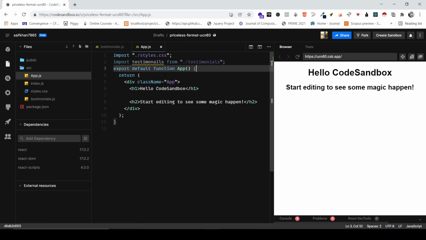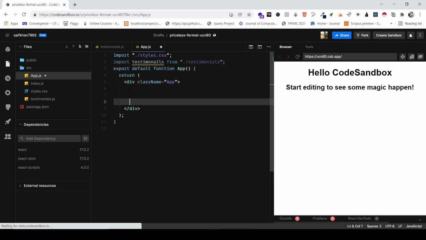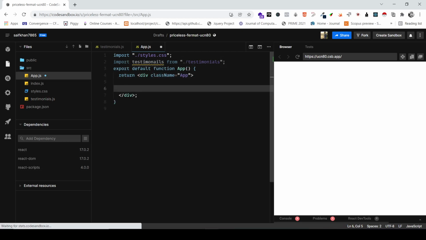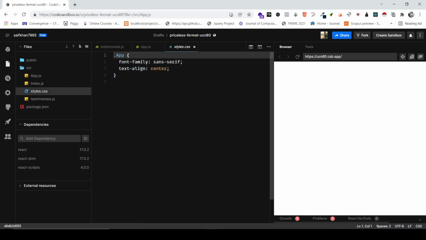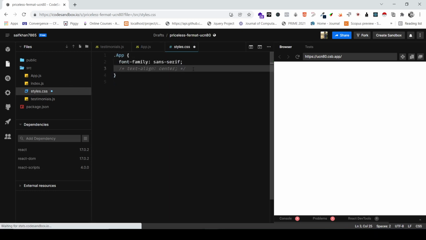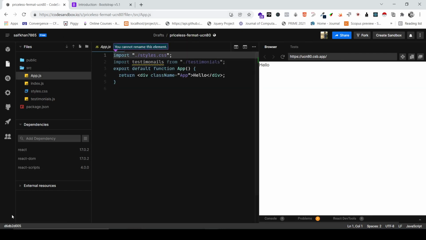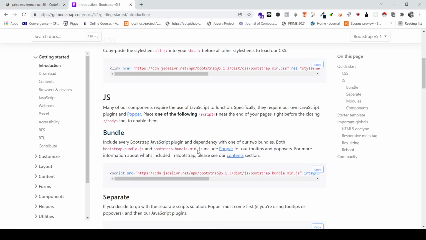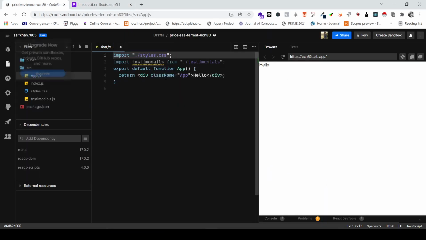Now, all we have to do is map these testimonials inside our return. It's very simple and straightforward. Let me change the styling and add Bootstrap, which I've done by going to this website. That's done. Now it's all about mapping the values.